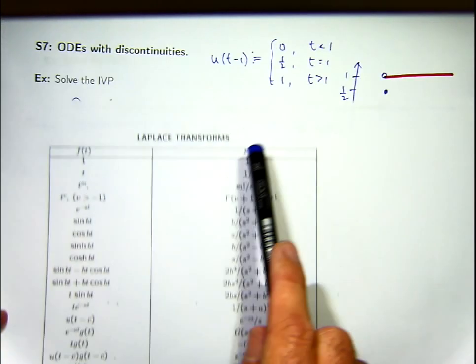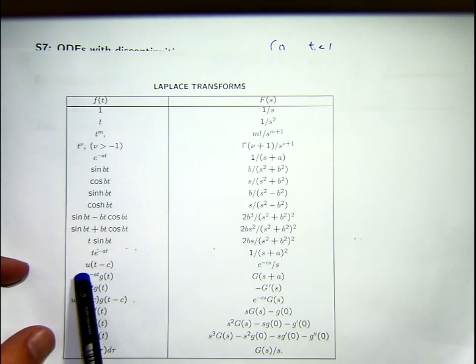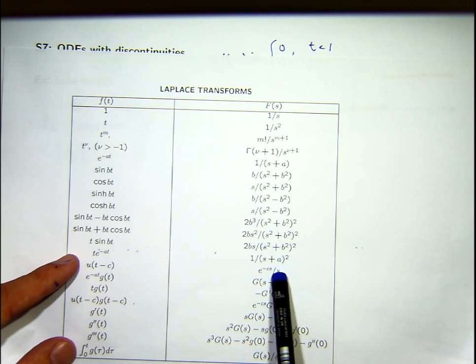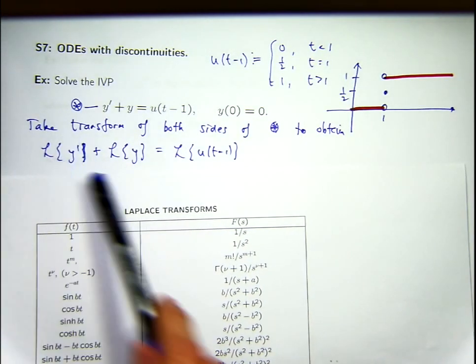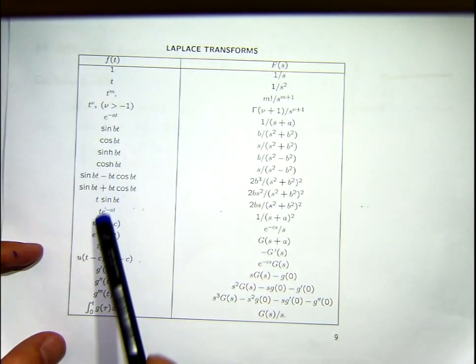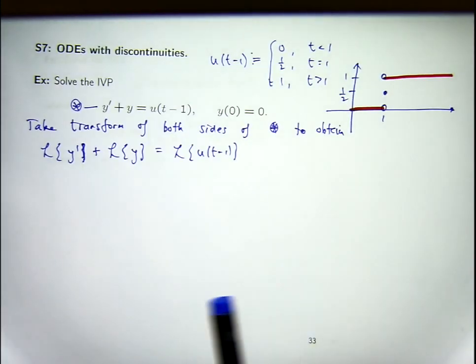So if I look down my table, I'm looking for this down the left-hand side. Here is the general form. It's an exponential divided by s. Now over here, I want to calculate the transform of the derivative. Well, there it is there. So let's apply those two ideas.